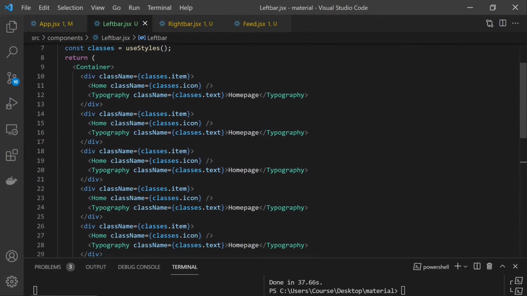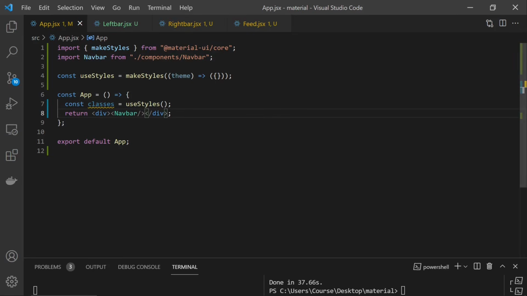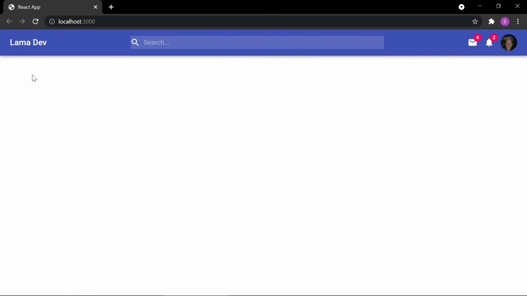So how am I gonna see this left bar? I'm going to App, and here I'm gonna create one more div, because in our application we are gonna see our left bar, feed, and right bar. So in this case, I'm gonna create here a container, and it's gonna include all our items. But I'm gonna give some size for each item.